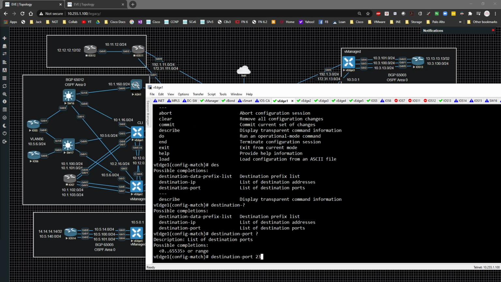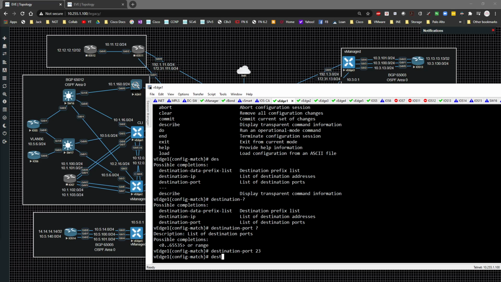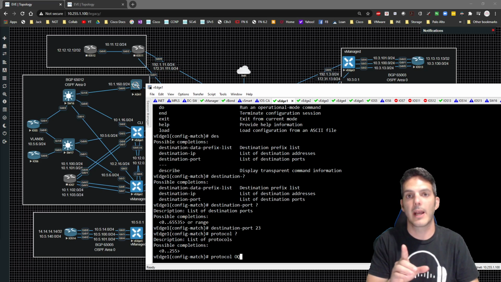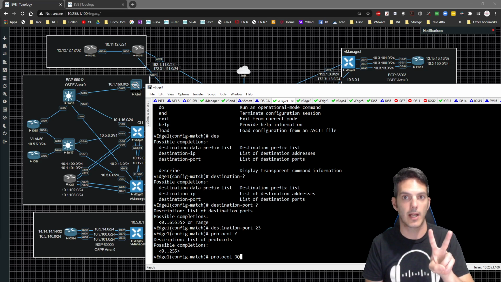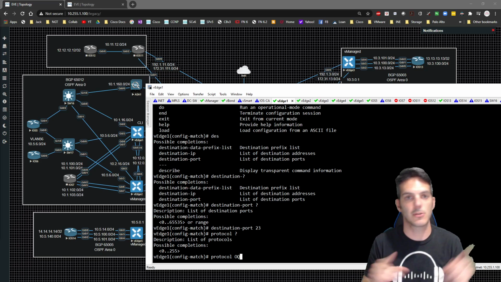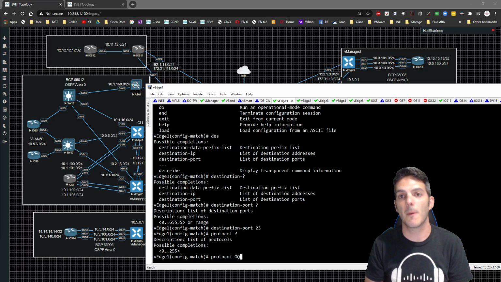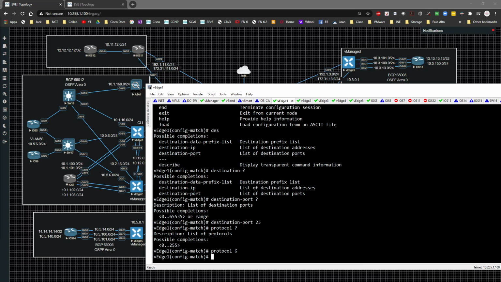of 23. Now, we could also match on the protocol, and we'd have to know the protocol. Now the protocol and the port are two different things, right? So what's the protocol we're going to be using? Cue the Jeopardy theme music. So it's TCP, which is what protocol? Protocol 6. So we're going to have to throw protocol 6 in there, right? So we're going to match on protocol 6, so TCP transport to port 23.